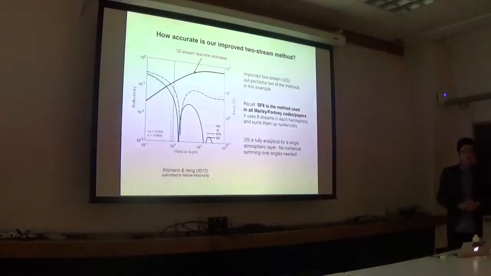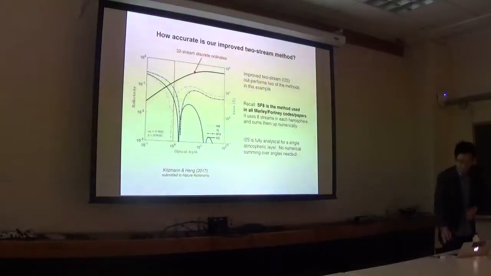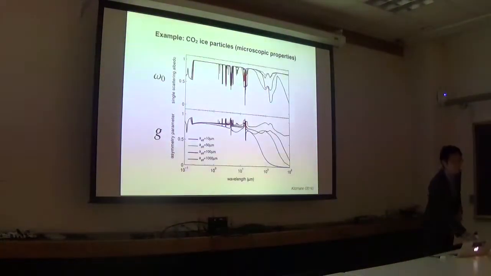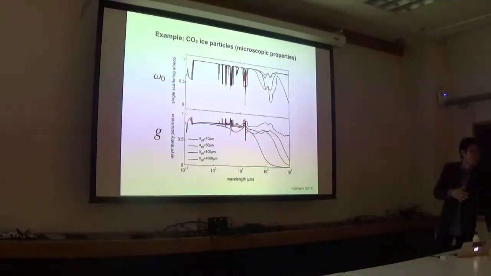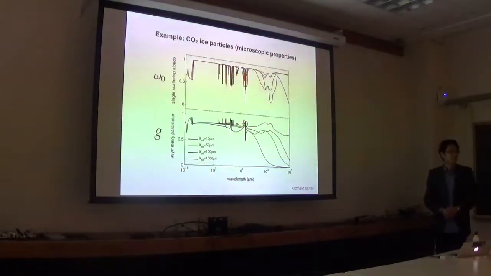That's a good question. In the Earth's atmosphere, this is not so relevant because water ice clouds are also very absorbing, so it doesn't really matter till you are very strongly scattering. Whereas CO2 ice clouds have this strange property that the single scattering albedo is always very close to 1, so the effect is very pronounced for CO2 ice clouds. I would say it would be pronounced in cases where aerosols are very strongly scattering and not so strongly absorbing. And this would involve the silicates that we think we see in hot exoplanet atmospheres. So this would be relevant too.